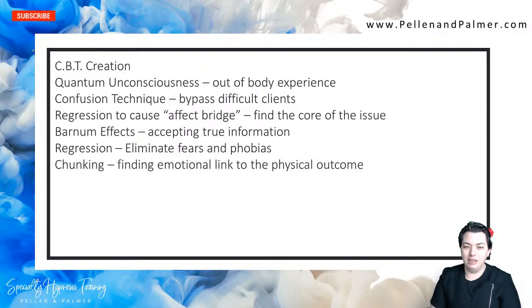We also have chunking, and that's where you're finding the emotional link to the physical outcome. So I use chunking a lot in my IBS hypnosis protocol. So I do hypnosis for irritable bowel syndrome, celiacs, Crohn's disease, and stuff like that. So chunking is really great for finding that emotional link to the physical outcome, because we're all controlled by our emotions. The emotions just come out, and then that leads to the action, just like I explained at the start of the course in the structure of reality.